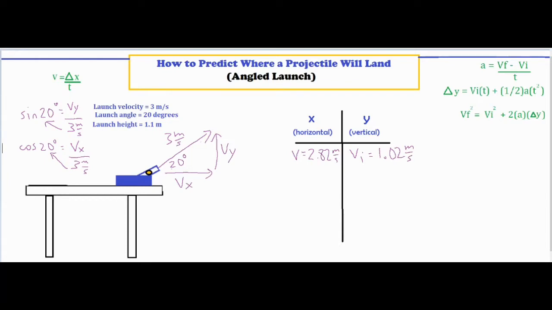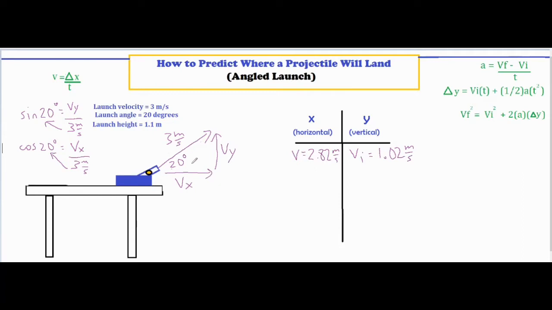Okay, so as usual, I use sine and cosine. I use the sine of 20 degrees, so I could use the opposite side along with the hypotenuse, my known velocity of 3 meters per second. When I did opposite over hypotenuse, I just multiply both sides by 3, which is 3 times sine of 20 to get my Vy, which I put over here as 1.02 meters per second. I did the same thing for the x component, except that I used cosine so that I could get the adjacent side of my triangle, and I got my Vx, which came out to 2.82 meters per second.